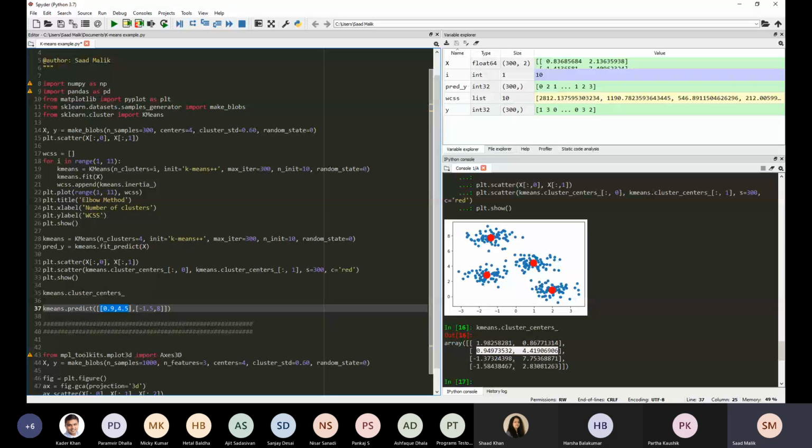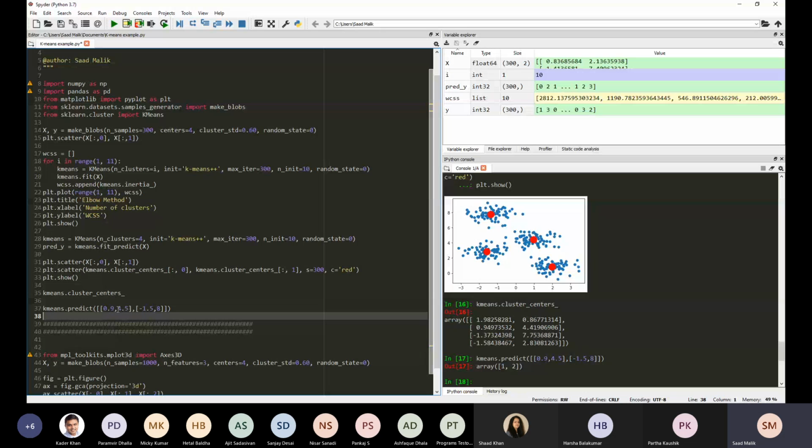The model's already built. What the model is now trying to do, whatever points come from outside, like these, is put them in one of these clusters, 0, 1, 2, 3. So the output of .predict, for all the data that comes in from outside to the new model, is that it's going to try to put it in one of the clusters. Yeah, got it.